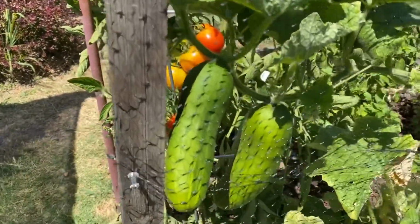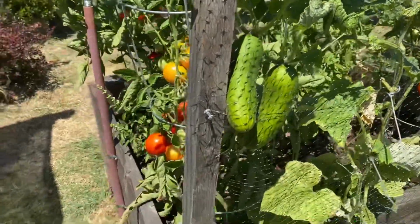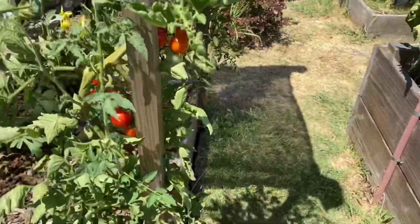Trellis net, yeah. Put the trellis net up there for it. Yes, indeed. All right, let's move on to this bed.